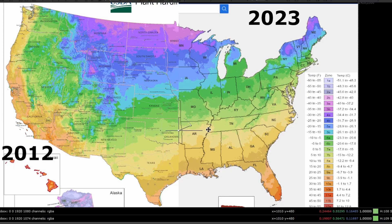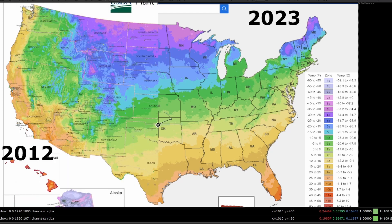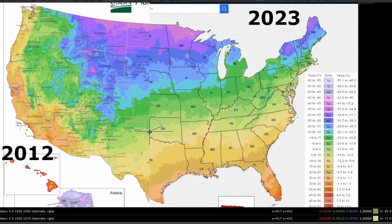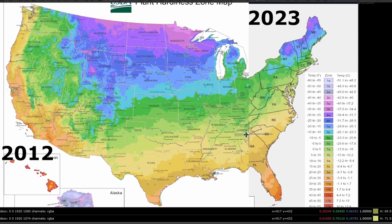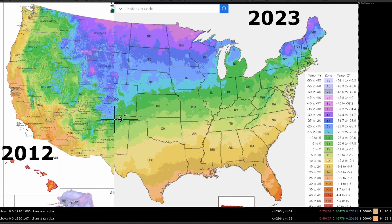Alright, so here we have the overlay where the 2012 map is on the left and the 2023 map is on the right. Just to reiterate, the zones themselves have not actually changed, just where they are. Also, apologies that I couldn't get this overlap to be exactly 100% right — I think the maps are projected slightly differently. You can see on the east coast they match up pretty well, but by the west coast things are a little misaligned, though we should still be able to see the zones pretty well. If you're looking for a specific section of the country, I have those designated on the timeline, so feel free to skip around.